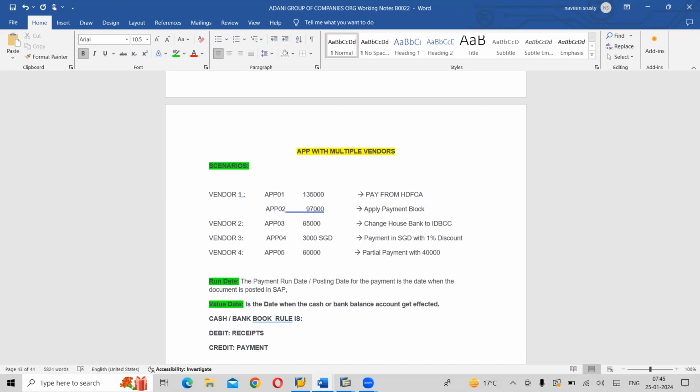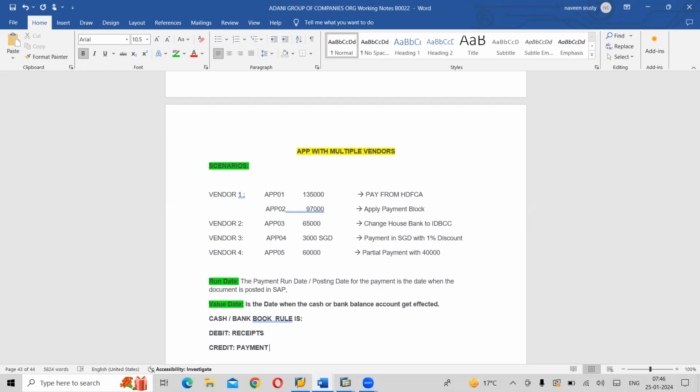If something is received in the form of cash, then that will be affected in your cash book. If you are receiving in the form of check, then your bank column will get affected. So you remember your 3-column cash book? You remember your 3-column cash book in your academics? Yes, Naveen. Right? So we will discuss that in tomorrow's session, if we start a little early.